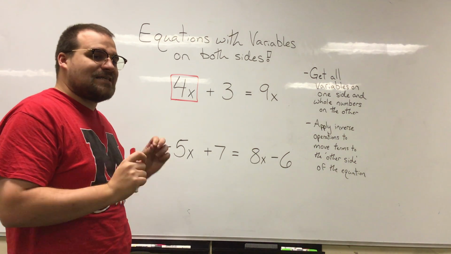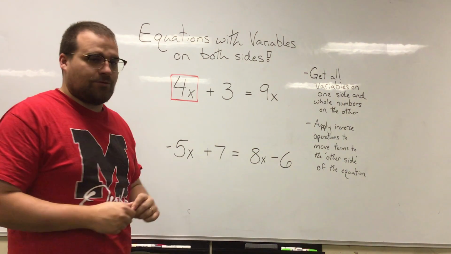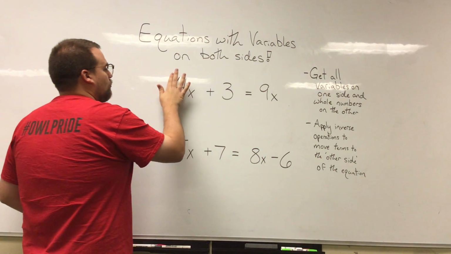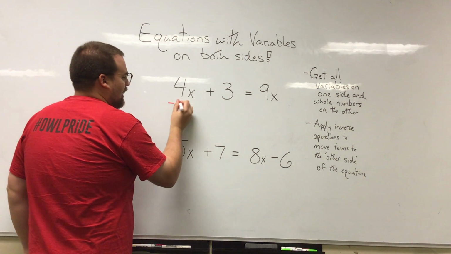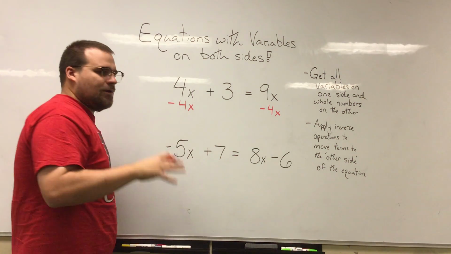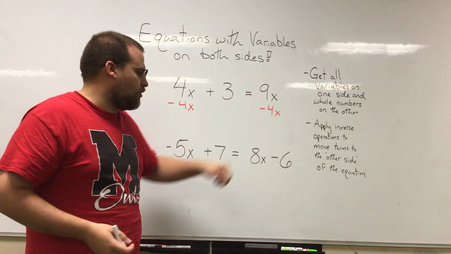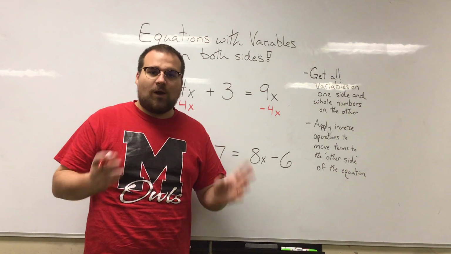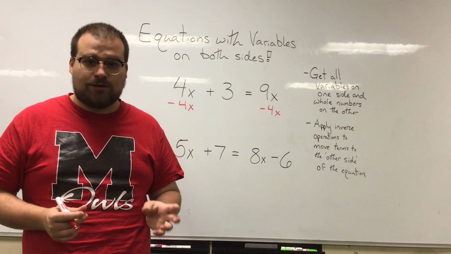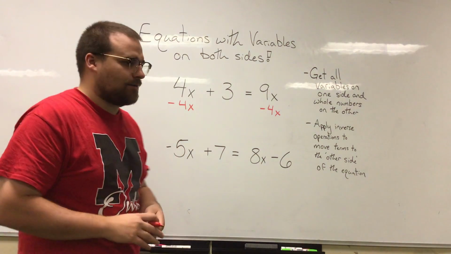So we look at what the entire term is doing right now. And what it's doing is adding to the 3. So the inverse operation for addition is subtraction. So we are going to subtract this entire term to the other side. Now this is what's going to happen no matter what when trying to move variables from one side to the other. If you're trying to move this 4x over, or this 5x or this 8x, whatever it may be, when you are moving entire terms, a coefficient and a variable, you're going to add or subtract it to the other side, depending on if it's adding or subtracting, every time.